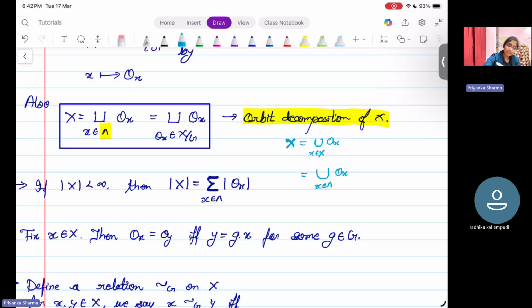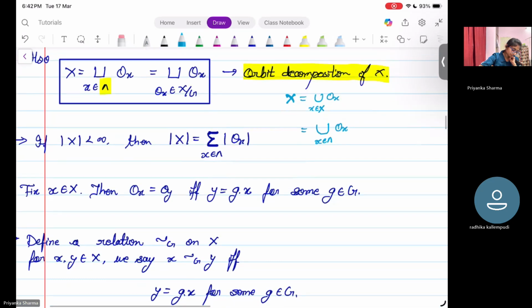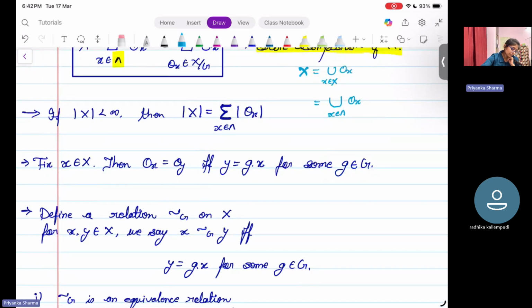But here we are taking the indexing over lambda, not the entire X. So the subset lambda is used to define the decomposition of the given set X in terms of orbits. And this is obvious: if the cardinality of X is finite, then the cardinality of X will be the sum of the cardinalities of orbits, where the summation is taken over x belonging to lambda.